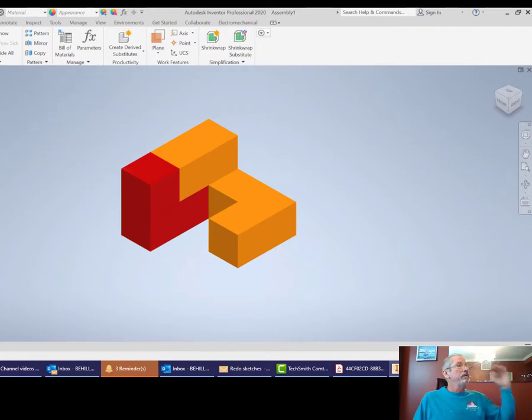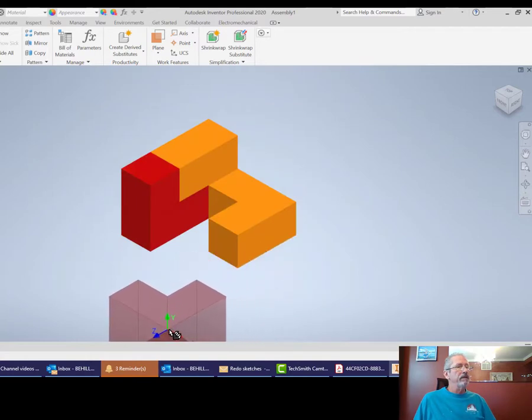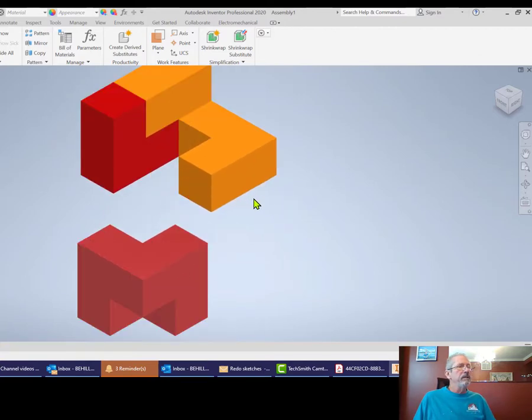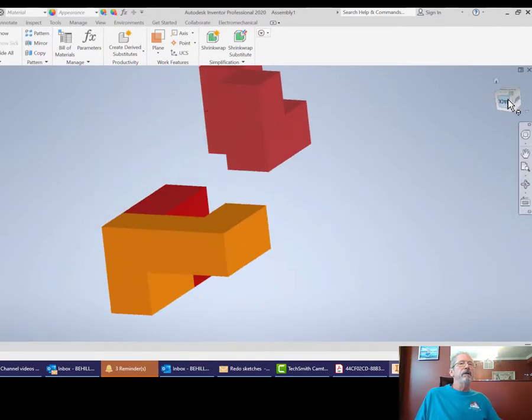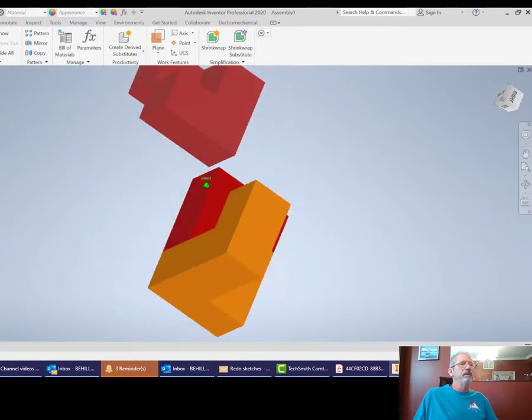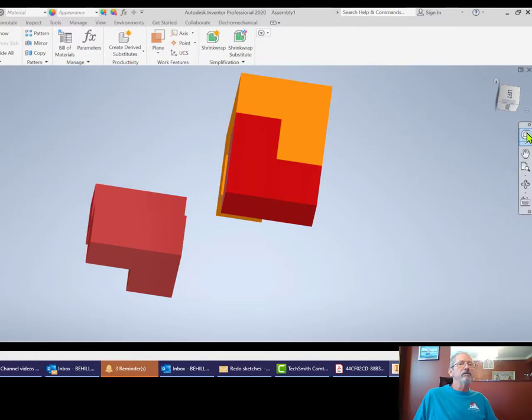All right. I'm going to take my next piece, which is going to be my brown piece, and I'm going to open that and bring that in, and that brown piece is going to go down here. Go in, I'm going to escape, and sometimes you may need to bring in more than one piece. Now, I can free rotate the whole puzzle this way. I can free rotate the whole puzzle just by grabbing the view cube and rotating it that way. I can also use this to zoom out, zoom in, orient, all that kind of good stuff.